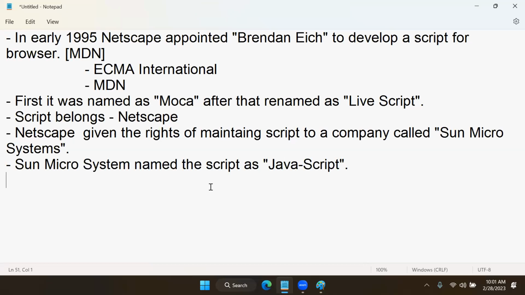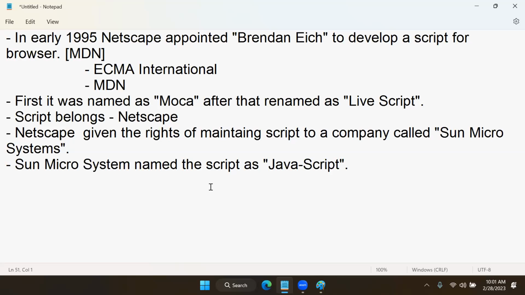Why is it called JavaScript? That is just because of the company who maintained it. There is no relation between the word Java and its functionality. That means this script has no relation with any Java concepts. Then why is it called JavaScript? I thought JavaScript means it will have some concepts of Java. If it does not have any concepts of Java, then why is it called JavaScript?